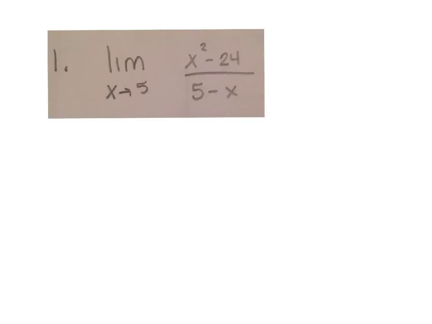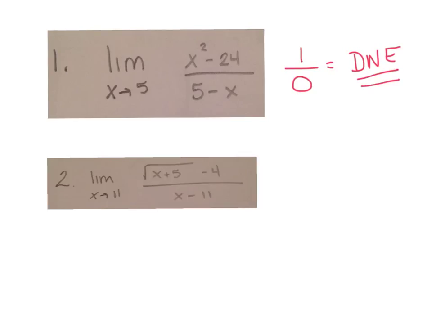So let's go ahead and try a few examples. Number 1, the limit as x approaches 5. Well, remember, your first goal is to always try direct substitution. So I'm going to plug in 5, and I'm going to get 5 squared minus 24. So 25 minus 24 is 1, divided by 5 minus 5, which is 0. Now take special note, this is not L'Hopital's rule. We do not have 0 over 0. Just ask yourself, what is 1 divided by 0? Well, of course, that's undefined, so I would say the limit does not exist.